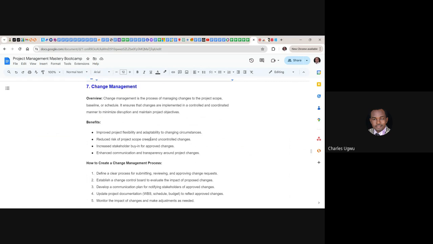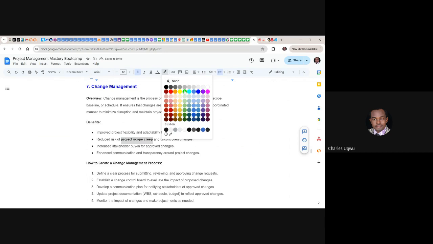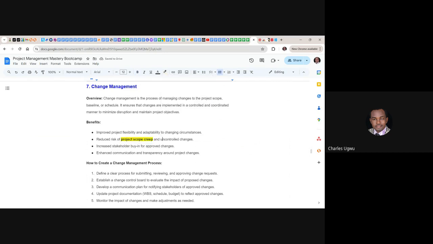Scope creep here is very important. If you need to cram it, you need to cram it because it's something you have to be looking out for all the time as a project manager. As a project manager, these are some of the key words you should be cramming, not just understanding them, you must cram them. Scope creep is dangerous in project management.